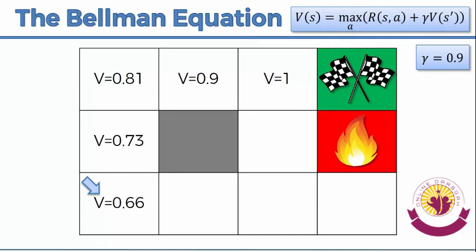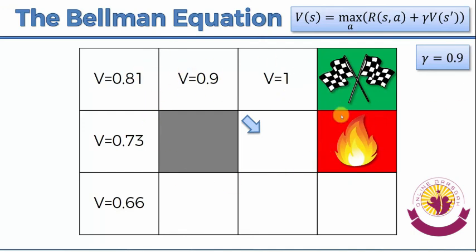Now let's have a quick look at the rest of the square. So how do we calculate the value in this square? Well, here is where things get a bit tricky. So from here, you might not actually go left, right? You might actually go right. So we can't just keep going like that because it might actually be shorter to go this way. So what we're going to do is calculate the value in this square first. Because obviously from here, the best way to go is up. Again, that's because we have the crystal ball, we can see things.